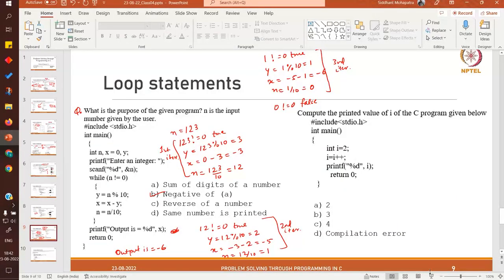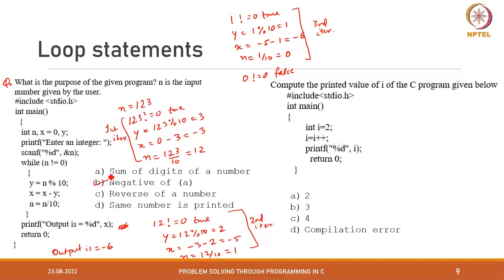So in questions like this, just take an initial input, take any integer or whatever has been asked of the user, take a suitable input and run the entire while loop, preferably a small number. If I take a 5-digit number, it will take much more time for me to calculate all these iterations, right? So take a small number, say a 2-digit or 3-digit number, run it through the entire while loop and check what the answer is accordingly.